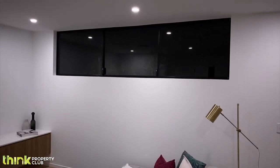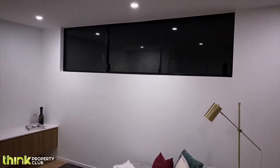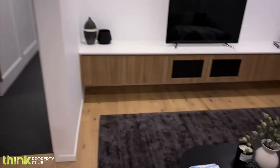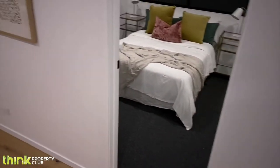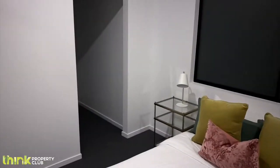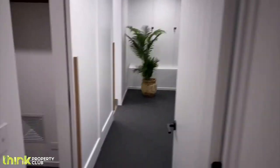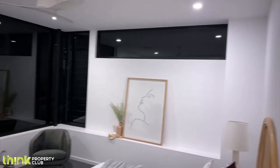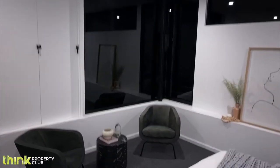Over there you'll notice the high-set windows that go right to the roofline — very important. We've put a bench right across there to emphasize the matching of the wood and the white. All the bedrooms come off here. Looking over here, there's one bedroom with a massive walk-in wardrobe. Around the corner is your master, where you'll see on the right a great walk-in wardrobe and the black window frame.